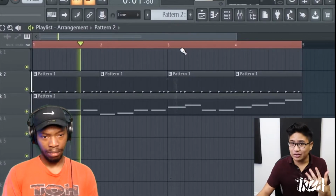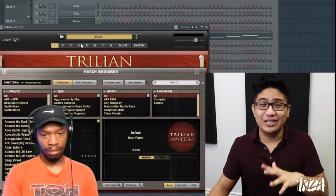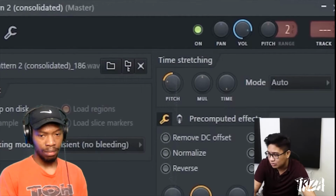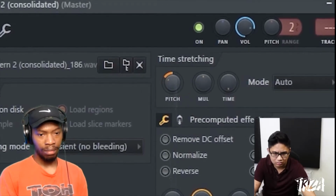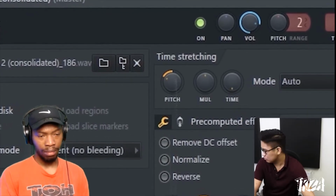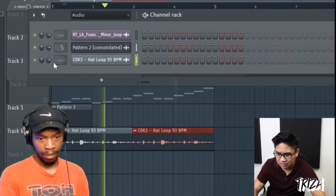And now this is really good in case I want to layer something on top of this. Just because you're sampling doesn't mean you have to put it in the forefront. Maybe it's just going to be that added texture to your beat. Flop one of these bad boys for a bit more swing.